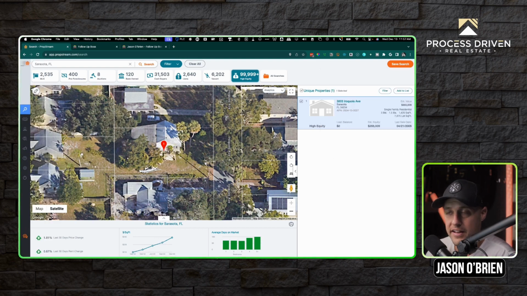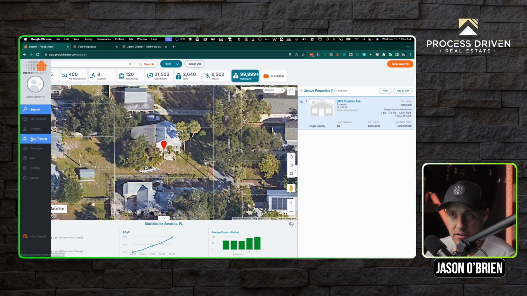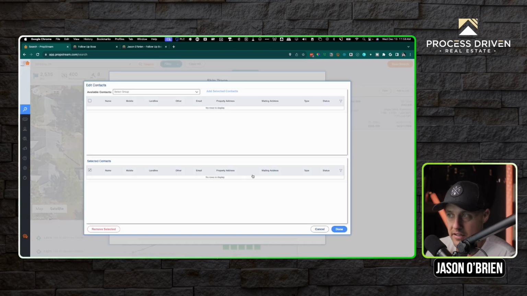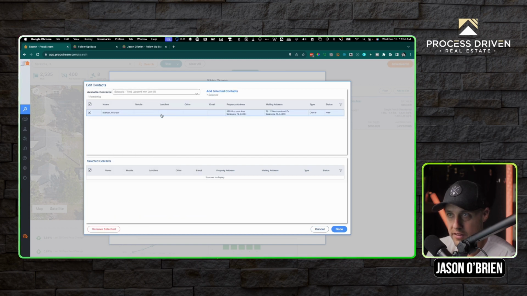All right, so if I wanted to find the contact information for this individual so I could call them to see if they would be interested or have had any thoughts of selling the property, if you come over here to the left, you can come down to skip tracing and then hit select contacts. And you just need to find your list. And this was Sarasota Tired Landlord with lien.